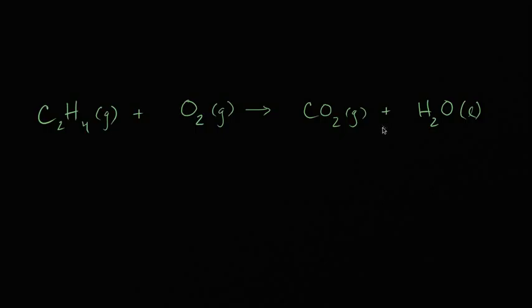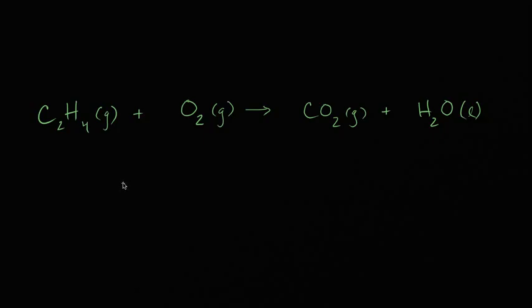But now let's think about how we balance this thing. Let's make sure we have the same number of each atom on both sides. And when you see something more complicated like this, where I have oxygen in two different molecules over here, and a lot of these molecules have multiple elements in them, it might be very daunting. Where do I start? And this is where the art of balancing chemical equations starts to come into play.